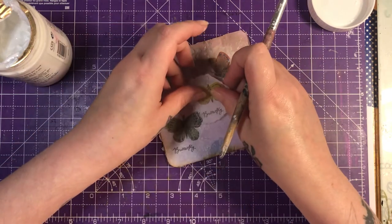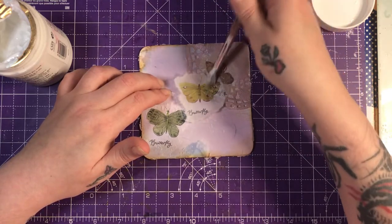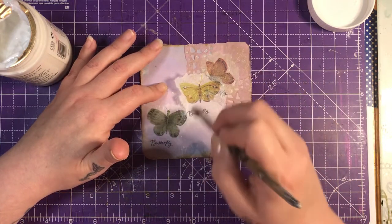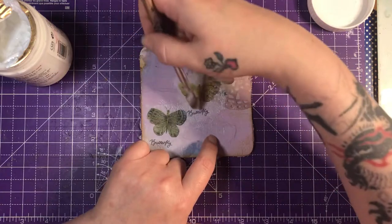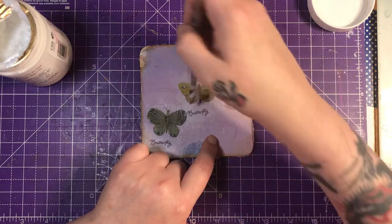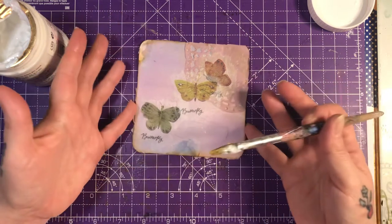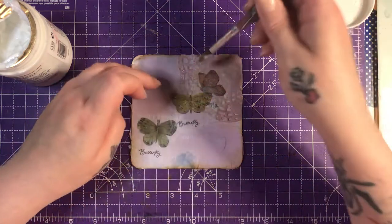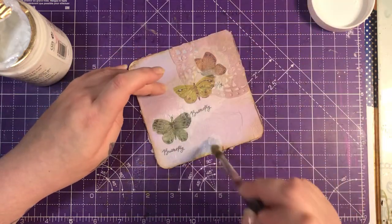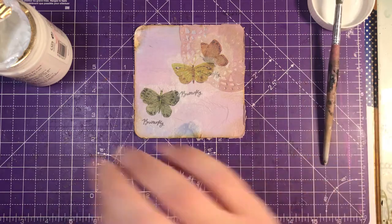There we go. And that there, like that. I'm hoping you're going to be able to see. I've never done napkin art before — I've used napkins in certain things, but not like this. Like I've scrunched it up and moulded it. But I've never done that decoupage with it before. Oh, that looks nice now. And when it's dry, hopefully you won't see the edges of my frayed napkin. Isn't that pretty? I like that a lot. But I'm going to sparkle it.